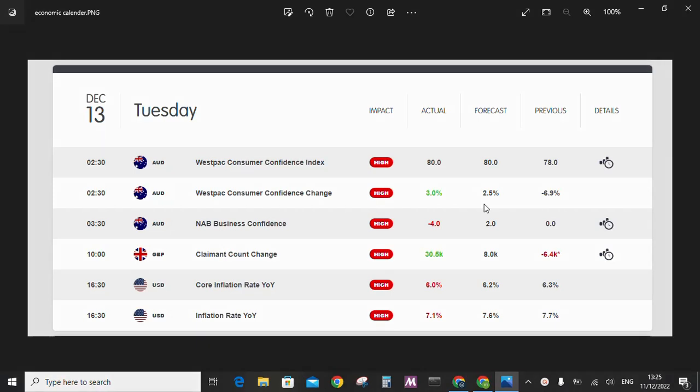Hello guys, and today I'm going to be showing you where to get the best economic news release calendar. As per most traders, they use these calendars to get ahead of their trends, to capture big movements in the markets, and also to predict where and how to buy and sell.